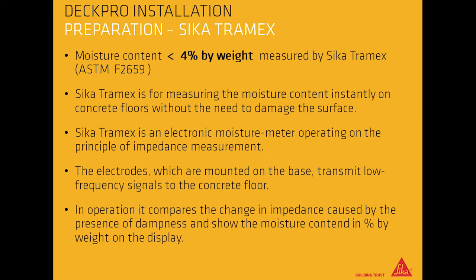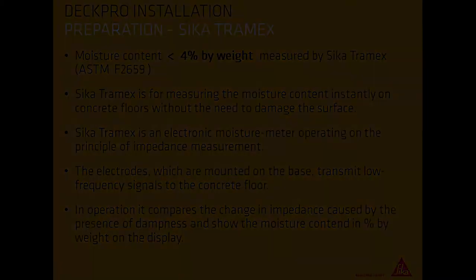Sika Tramex. Moisture content should be less than 4% by weight, measured by a Sika Tramex. Sika Tramex is for measuring the moisture content instantly on concrete floors without the need to damage the surface. Sika Tramex is an electronic moisture meter operating on the principle of impedance measurement. The electrodes, which are mounted on the base, transmit low-frequency signals to the concrete floor. In operation, it compares the change in impedance caused by the presence of dampness and shows the moisture content in percent by weight on the display.